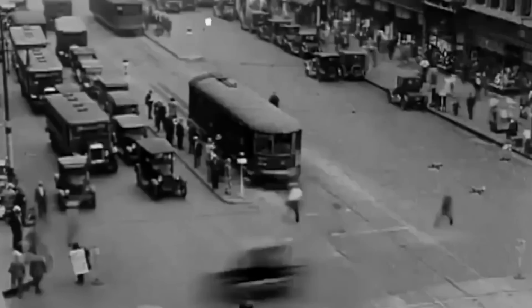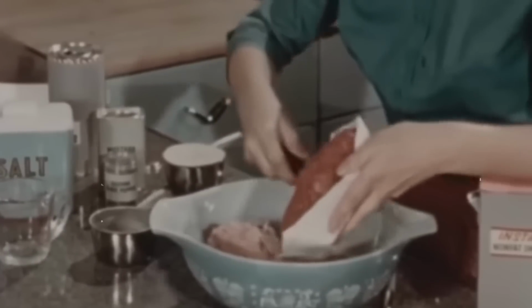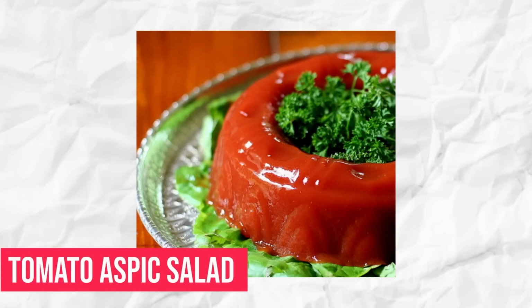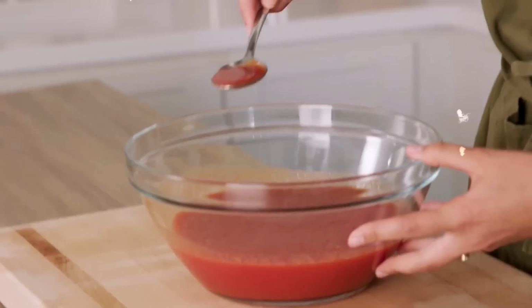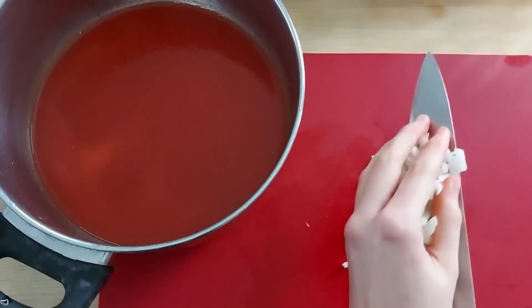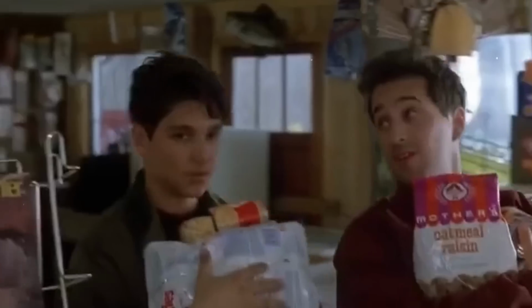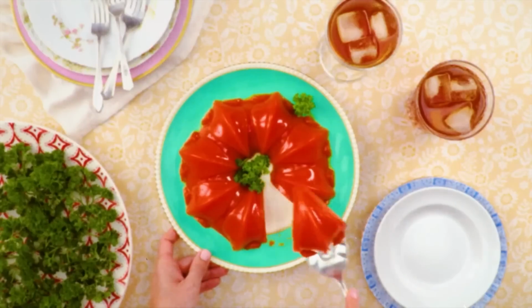When you're tasked with feeding hungry neighbors during a time when meat was scarce and fresh ingredients were luxuries, creativity was the secret sauce to making a meal memorable. In stepped the tomato aspic salad, a quirky gelatin mold born from pantry staples, which became surprisingly popular at Depression-era potlucks. Home cooks combined tangy tomato juice, often canned or preserved, with economical vegetables like celery, onions, and peppers suspended delicately in gelatin. Since traditional proteins were hard to come by, gelatin provided a sneaky nutritional boost while adding a dash of visual intrigue to the communal table.